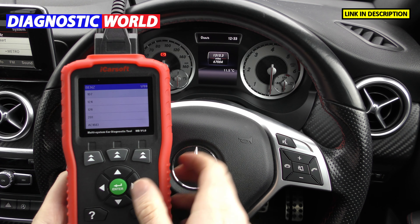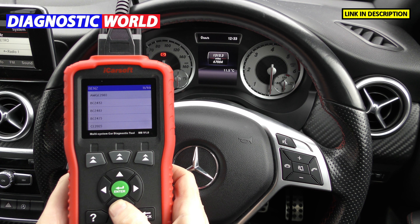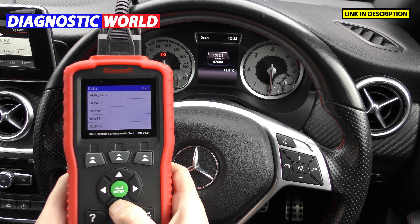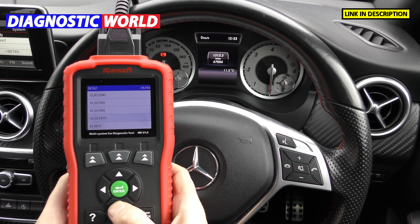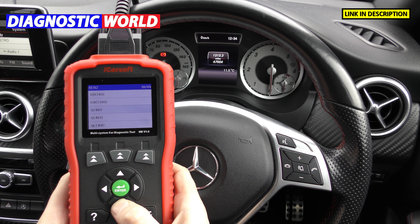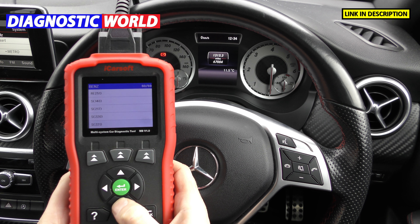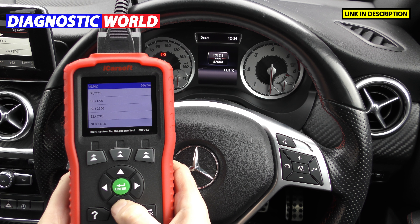What I'll do is show you the vehicle coverage. We've got some older vehicles at the start, and then as we scroll through — a lot of requests we get are for C-Class 202 and also E-Class 210. We've got 203 there as well, E-Class 207, E-Class 210. And scrolling through the rest of them — the 251 might fall into that, the S140. I'd need to double check, but the 129 falls into that bracket as well I believe.